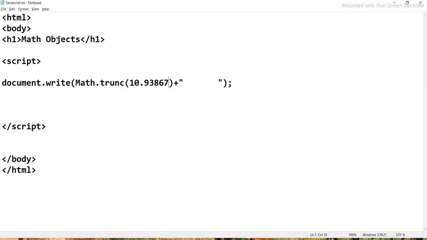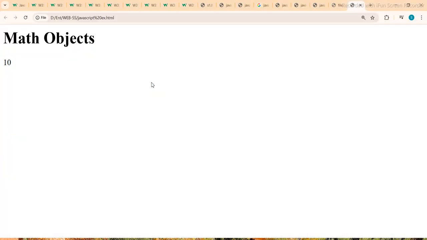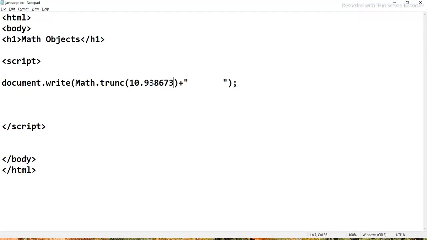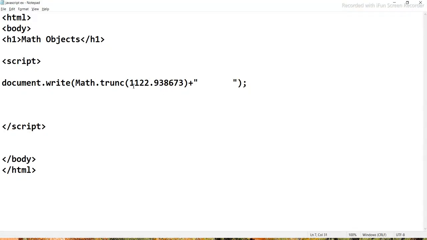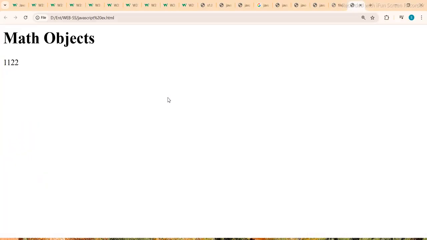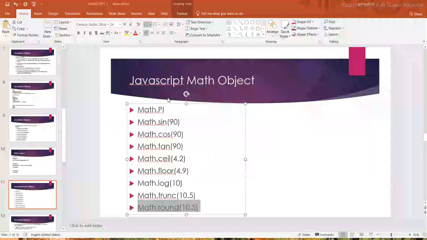I will change this number so you can see. 1122.9398. Whatever you give, it gives you only the integer portion. The decimal portion is truncated. That is called the trunc operation.